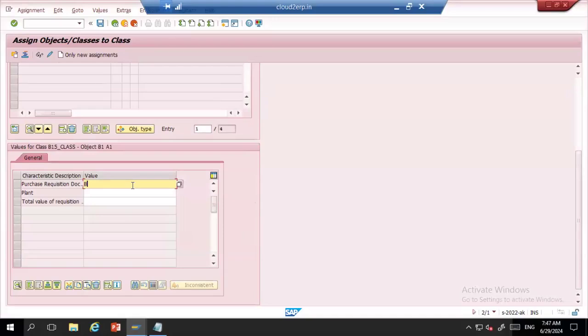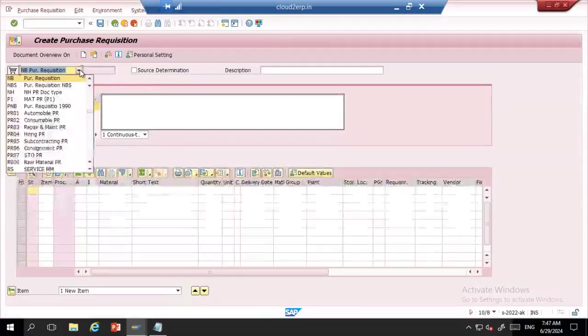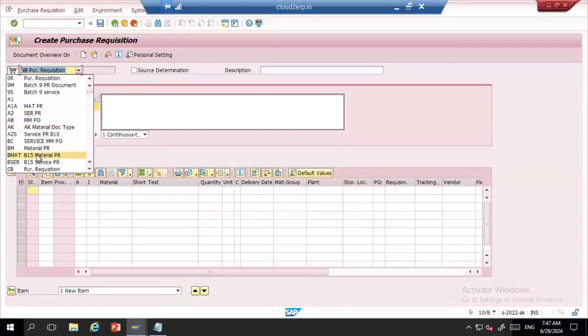So let me check what is the document type I have, for which document type I need to trigger the release procedure. So BMAT.